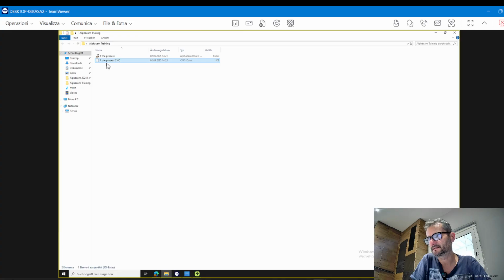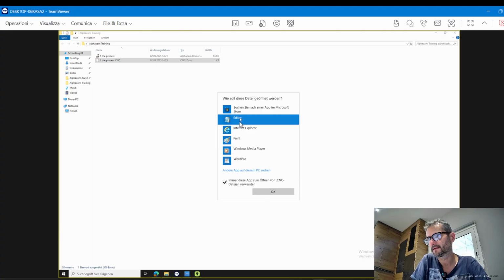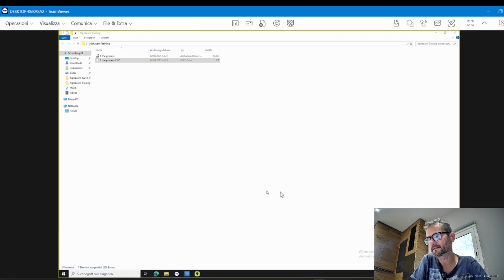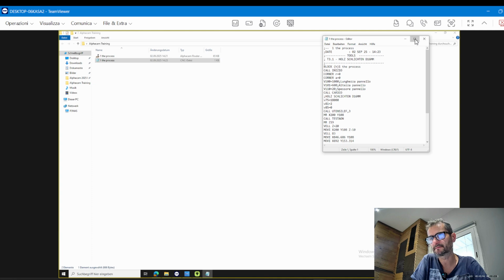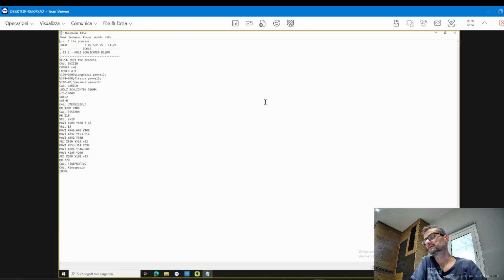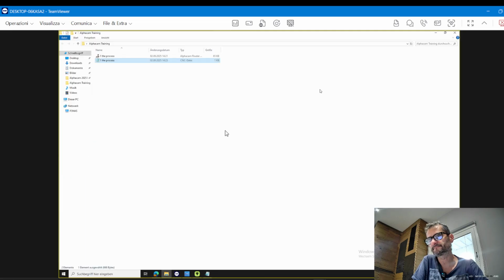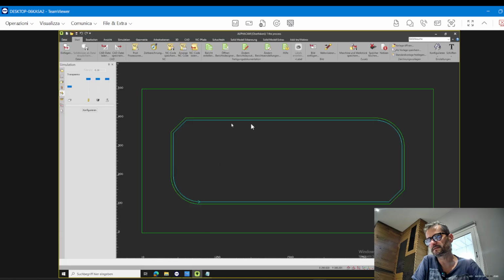This is what you put in the machine, and it's something like a text, a code. This is line by line all the lines that you need to program this toolpath.